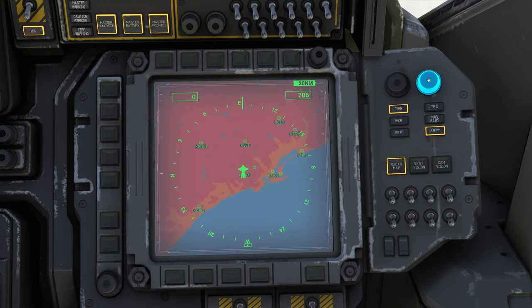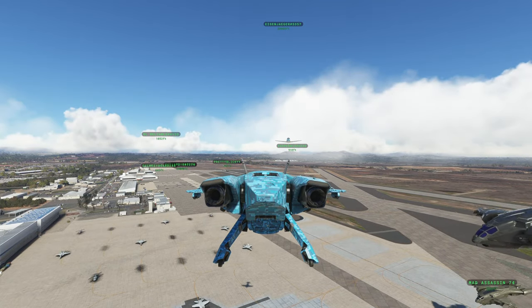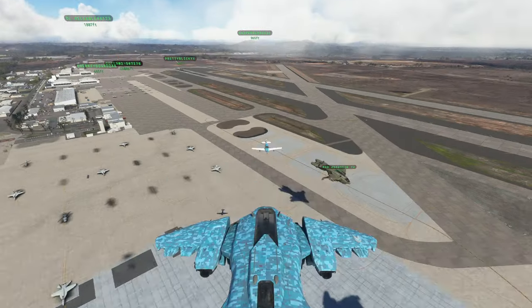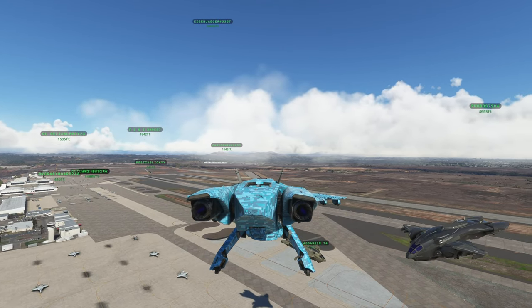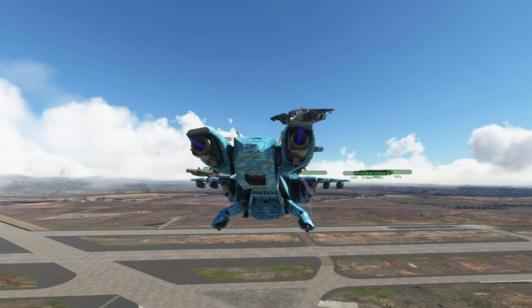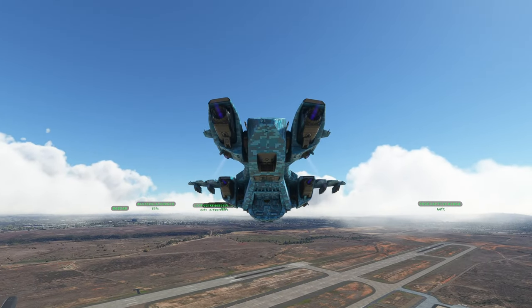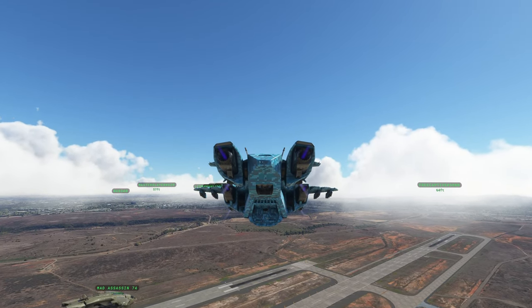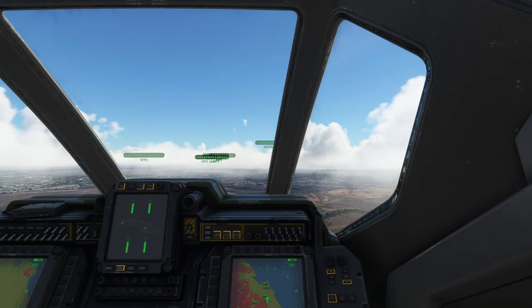All right, let's just fly to the south towards San Diego. Yes, we have more. The crew is growing. This is so cool. It's so weird that this is in Microsoft Flight Simulator too, right? All right, we need to head just this direction, right to San Diego.